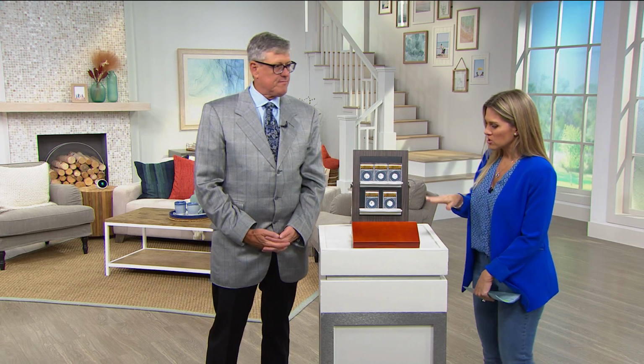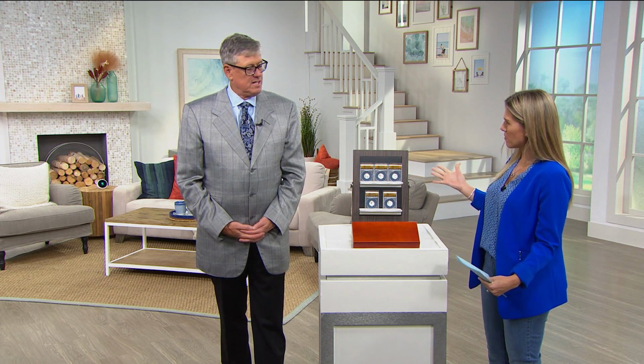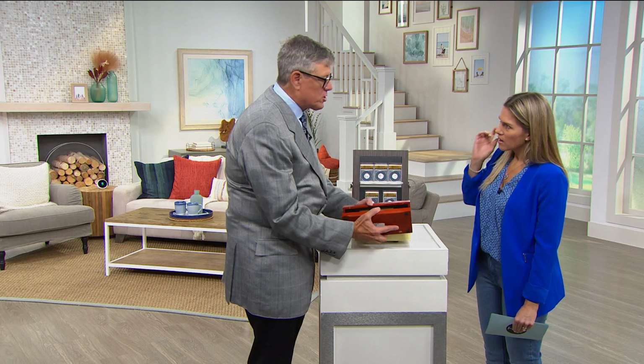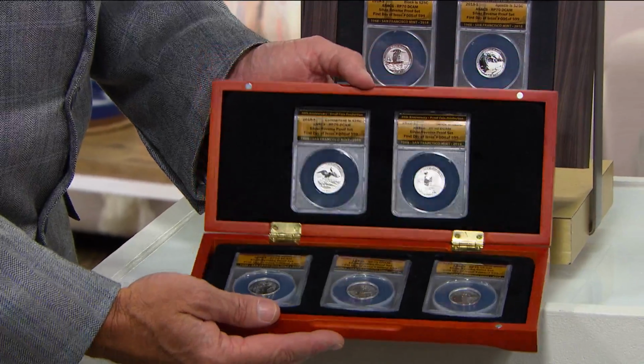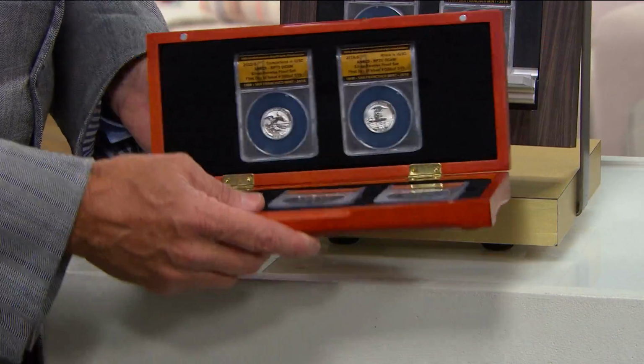Which, by the way, I was curious. Does everybody normally store them in their box, or do people display them? Well, that's why we do the box like this. That's why we sell so many boxes, because nobody else puts them in boxes. I don't get that. So they have their home. These are great coins. Look at this. We put them so you can display them. You just set them up just like that. Isn't that a nice display? Absolutely. So you can see all 5 of those coins.